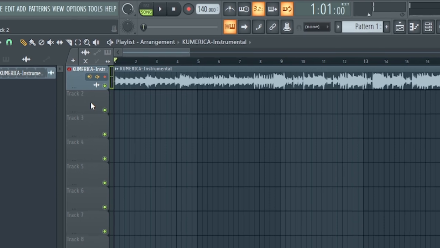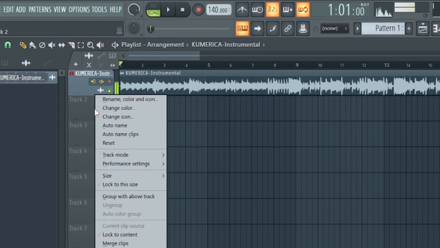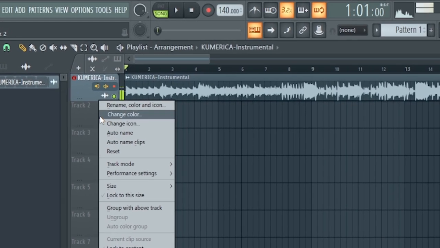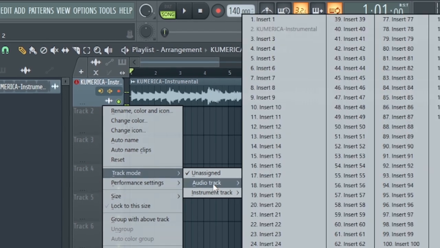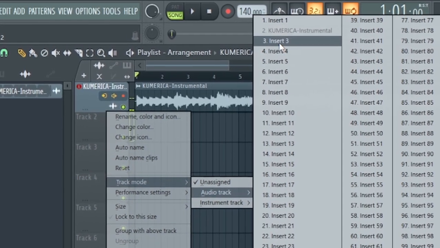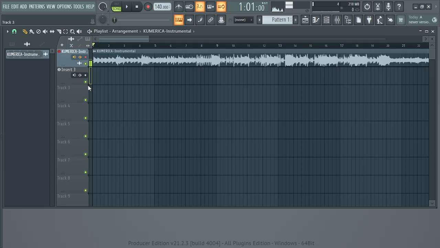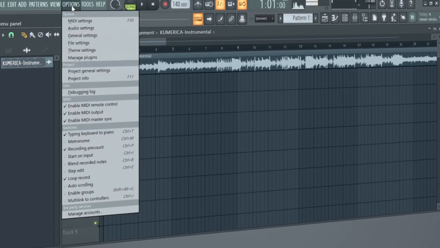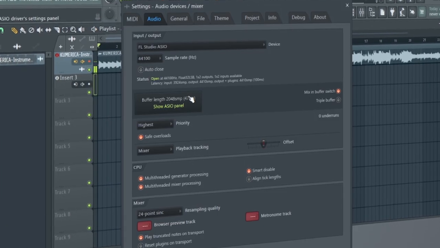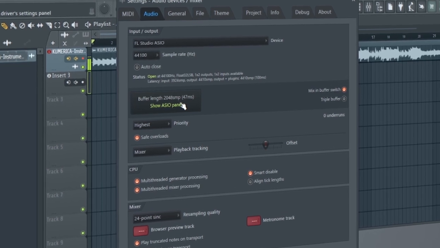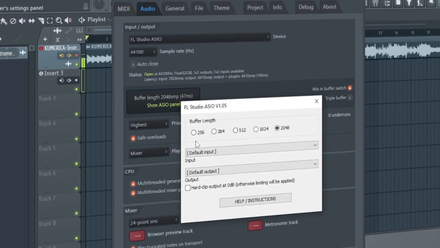To do that, just right click on any of these tracks, then go to track mode, audio track, then select any of these tracks. As you can see, next click on options, then go to audio settings, then always record with the least buffer length.